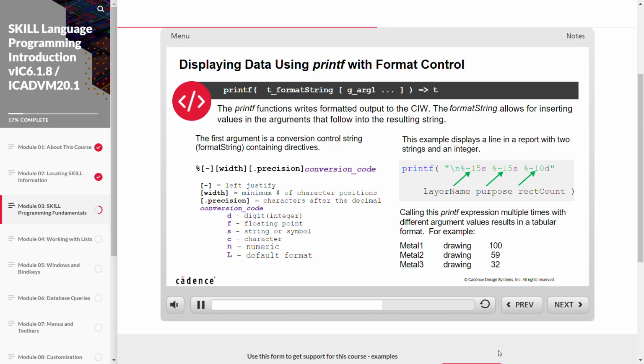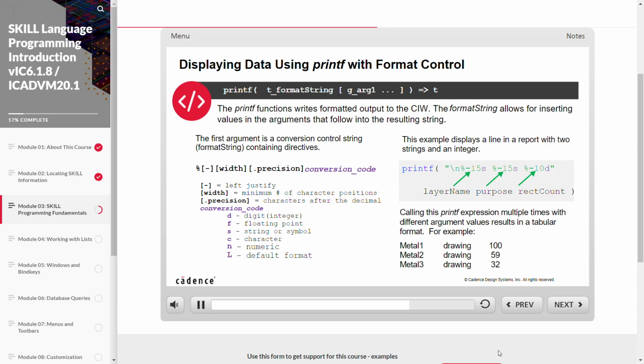Here in this section, what we're describing is the general syntax of the printf. So you can see, first of all, there's a %, there's an optional minus for left justification. If we're working with floating point, there's a width and a precision. If we're just working with integers or strings, there's only a width. And then the conversion code, which is listed below, is a character that identifies the type of data we're printing. And you can look at the conversion codes here.